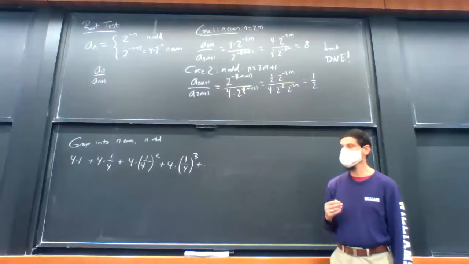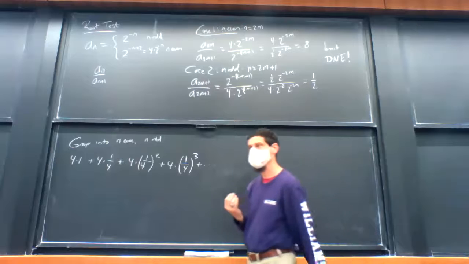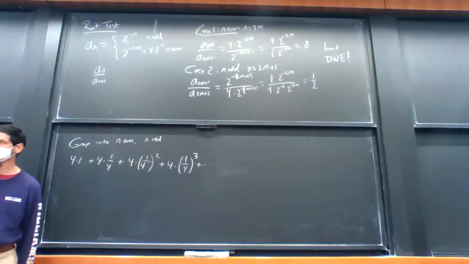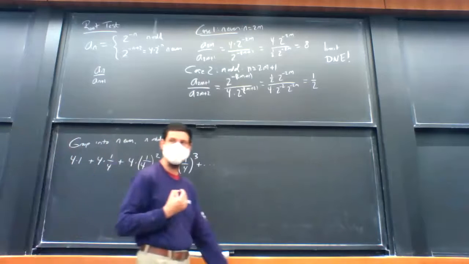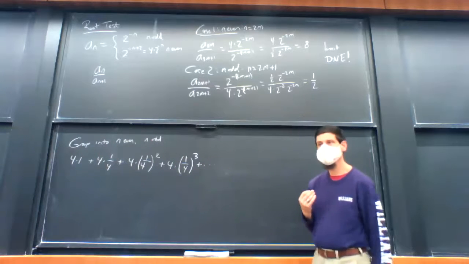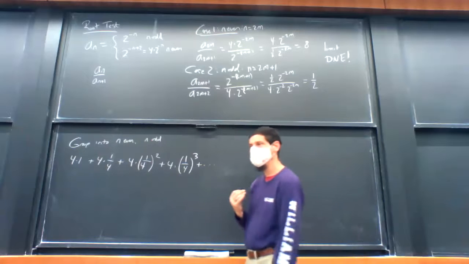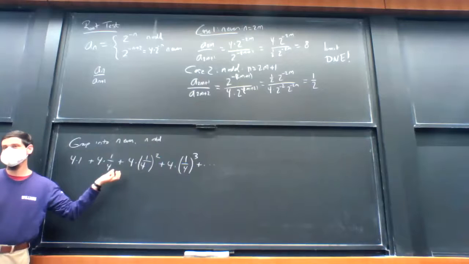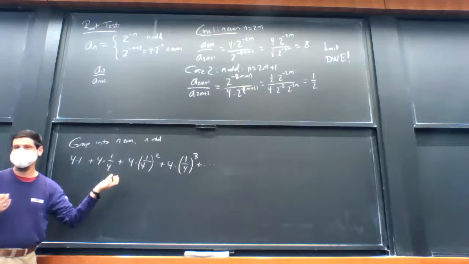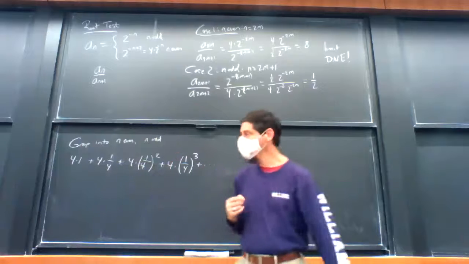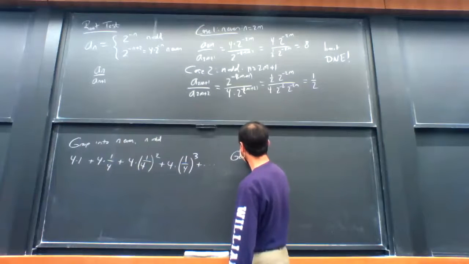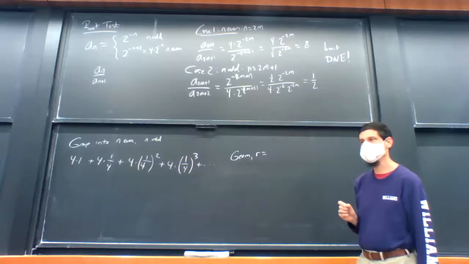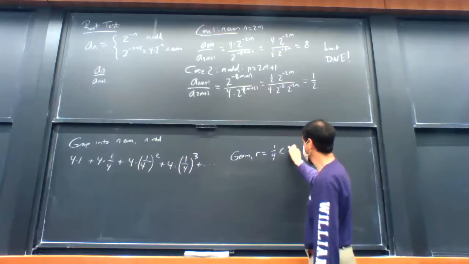So how would you determine whether or not this series converges? Well, there's 2 natural ways to do it. Can you compare this to anything? What kind of series is this? This series has a name. It's a geometric series. What's the ratio? What's the ratio for this geometric series? 1/4, which is less than 1, so it converges.